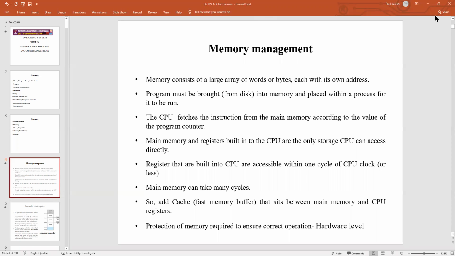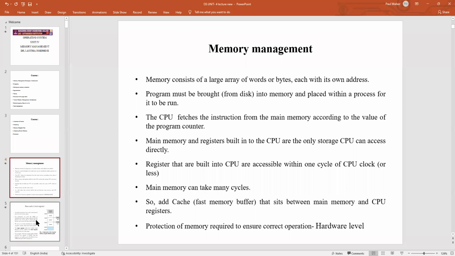Memory consists of a number of words or bytes of data which can be used and stored in the main memory. The program will be loaded into the disk, and after that, it will be placed in a process. Whenever the user wants to fetch a particular program, he can get it through the CPU. He fetches the instruction from the main memory. The main memory comprises both the registers as well as the storage capacity of a CPU. The main memory can be classified into CPU registers and the main memory. These are explained with the help of the diagram.